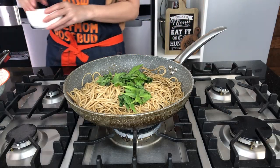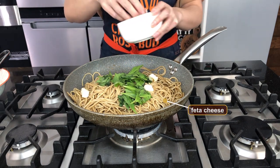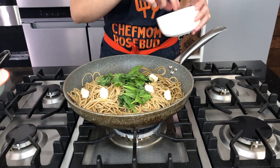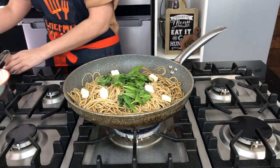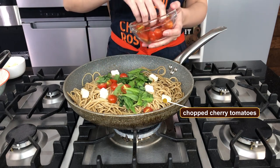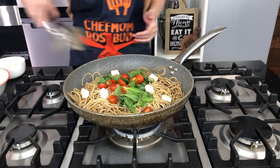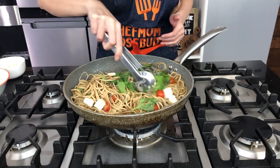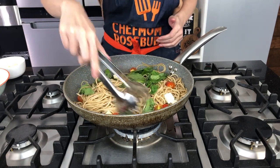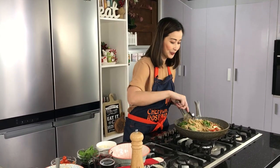I have here some feta cheese. But if you can't find feta cheese, Parmesan is fine. It's also good. And some chopped cherry tomatoes. Okay, so just combine that all together. Yan. And this is actually good already. Ready to plate na. So, iwanan ko na muna to. Gawin na natin yung honey glazed salmon.